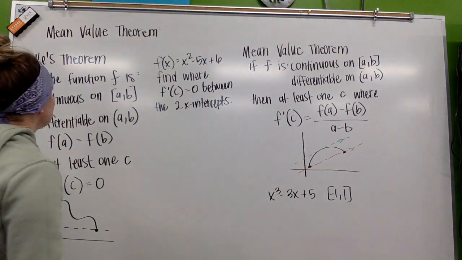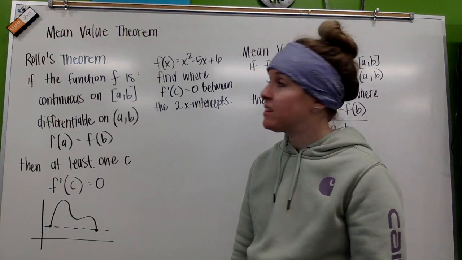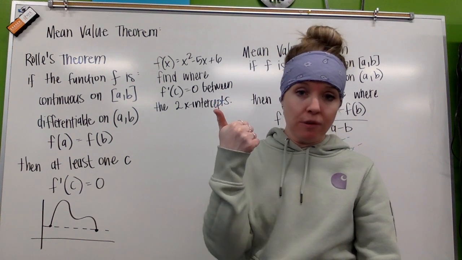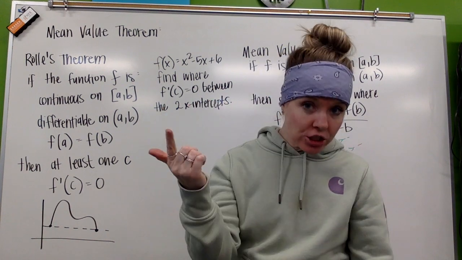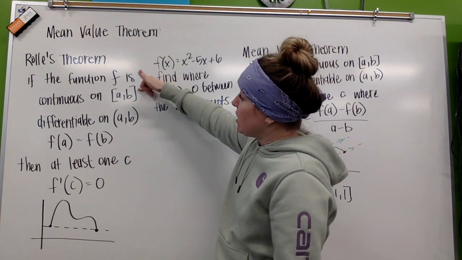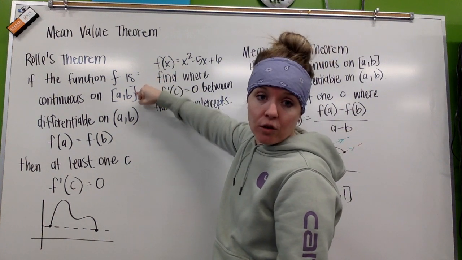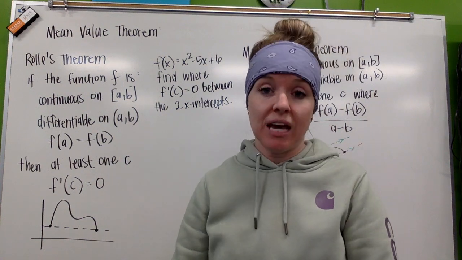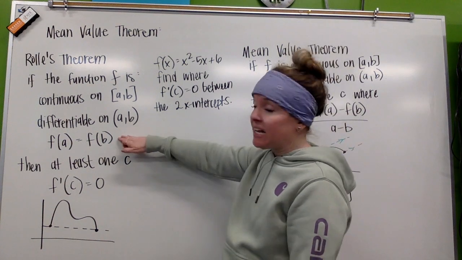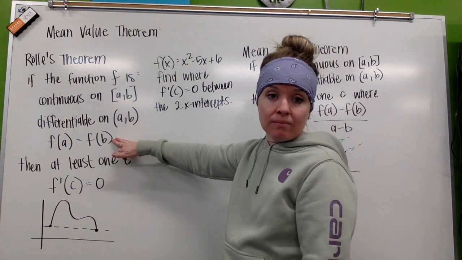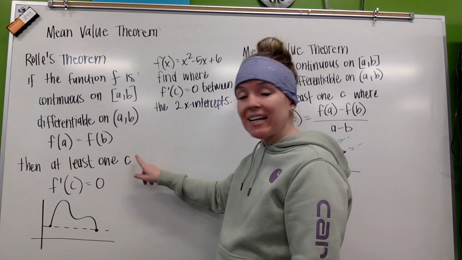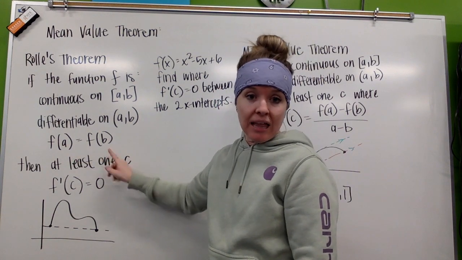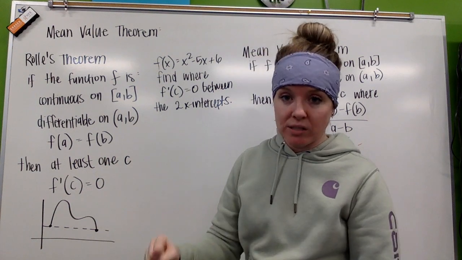Okay, so this first one is called Rolle's theorem. It says if the function f is continuous from a to b, differentiable from a to b, has to be continuous on the closed interval and only differentiable on the inside. So the endpoints aren't going to cause us issues with that differentiability. And the endpoints have to be equal. Well, that means there's at least one value of c, where c is between a and b, where our derivative is going to equal 0.